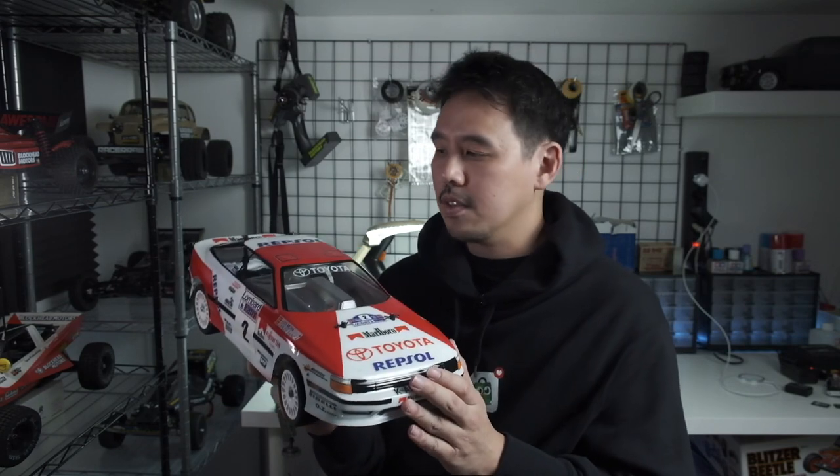So a little bit of background. One day I was browsing through Tokopedia for some RC stuff and I came across this body shell from Team C. I thought that looks really interesting because I'm a big fan of 80s and 90s rally cars, and this is a shell you haven't really seen much of, so I thought it looked pretty cool and I wanted to build it.